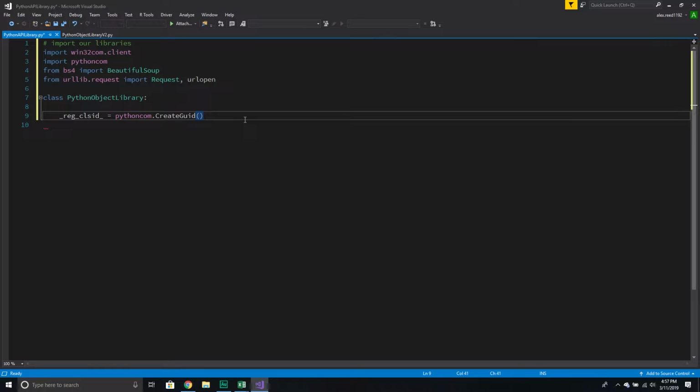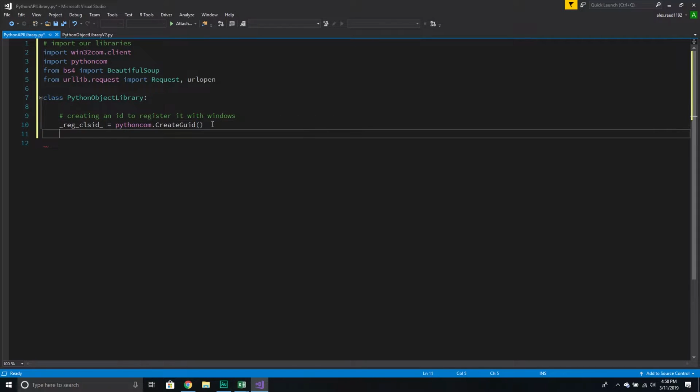This will create basically a CLS ID for us that we can use to register our particular object. So really what we're doing here is creating an ID to register it with Windows. At the end of the day, that's all we're doing.